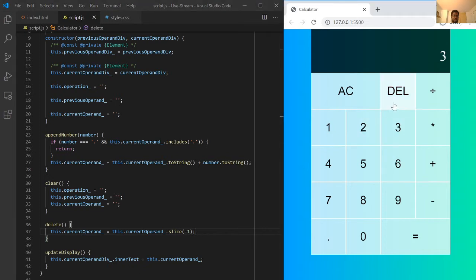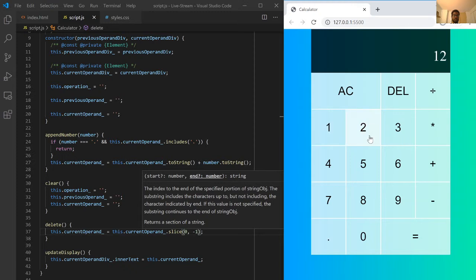So we have 3, delete, and that didn't work as we might have wanted it to, right? That took away everything. Let's do 1, 2, 3, 4, and then let's do delete. So it's taking everything but 4. I might have messed up the syntax, though it should be -1. So that takes up the first one, which is good. Oh, I need to specify a start. So that's my mistake. So it should be like this.